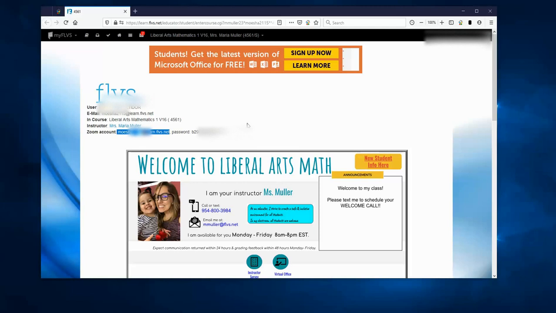It is alphanumeric. You must copy it very, very carefully. Literally, if I put an extra space in here or that colon in front, it will not work. So no space at the front. Go all the way until just before the key, and copy it. Probably the best thing to do is copy it and then paste it, because if you copy it on paper, you might get a lowercase letter that should be uppercase, or the wrong symbol. So make sure you copy that password very, very carefully.